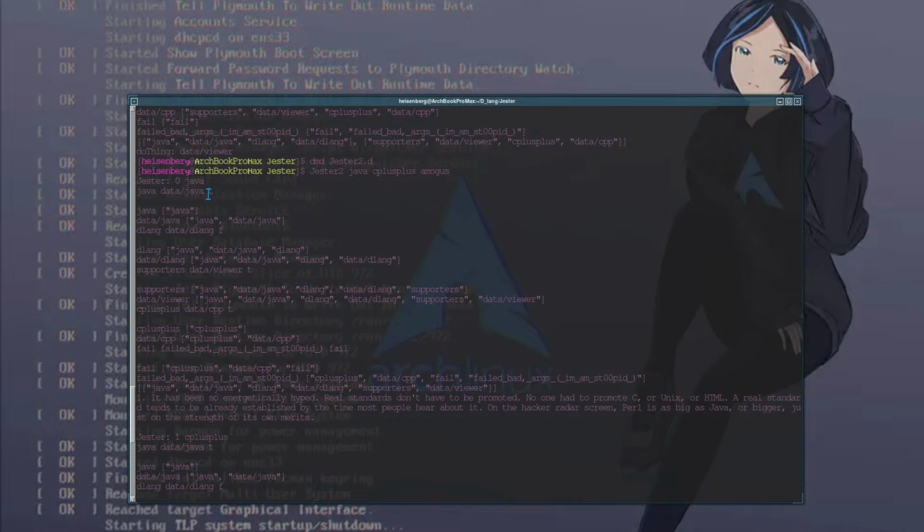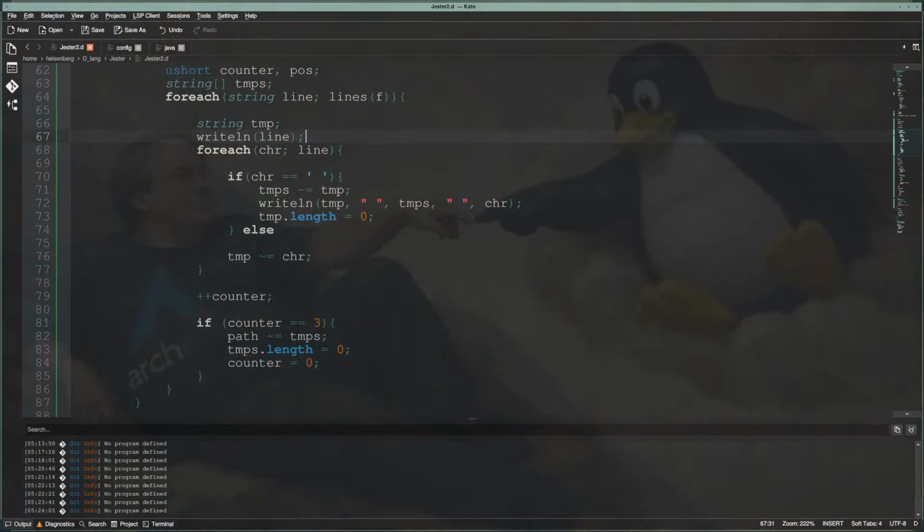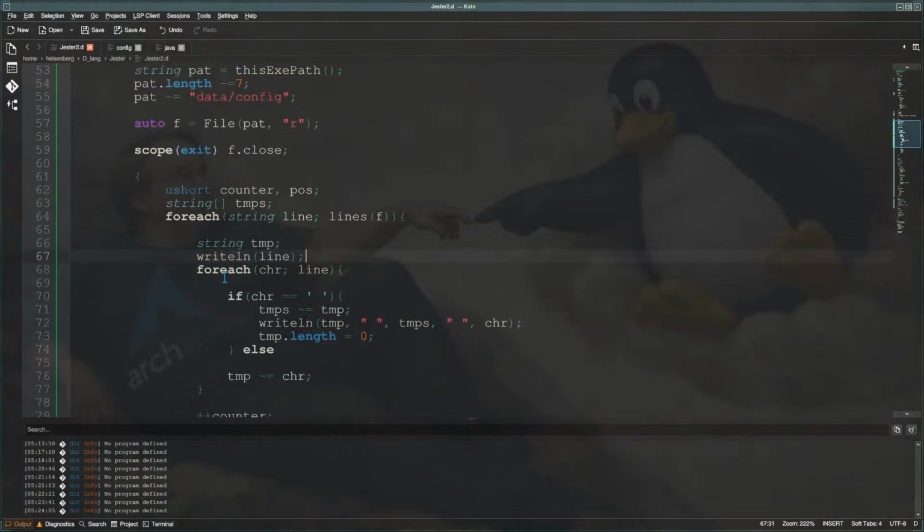Does it hit the end and go, that's the end of the line because it has a T? Just a T? I think that's where everything's going wrong, is it only has one character at the end of the line, and it's surrounded by spaces, so it has a space on both sides. So if CHR equals that, then append TMPS. So, does it even get a chance to append the TMP for T? No. That's what's going on here. The problem is that if we do this, we may append spaces.